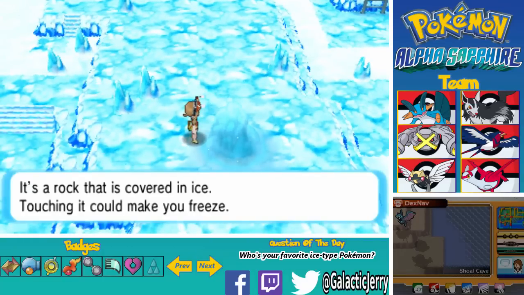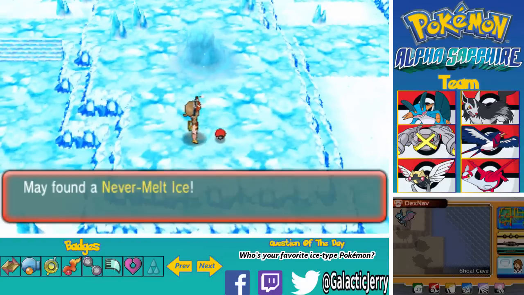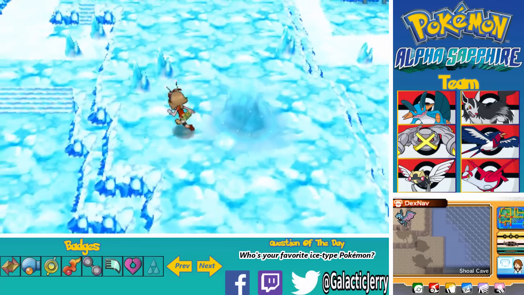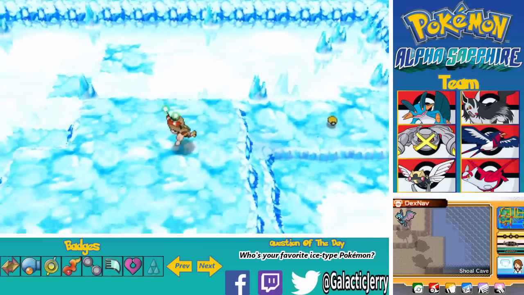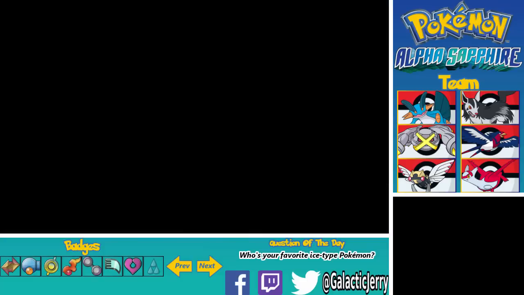A nice rock. Okay, this is where you evolve Eevee into a Glaceon if you want. Never-Melt Ice. Yeah, pick up the Never-Melt Ice. Wonder what else we can find. So you picked up the Mega Stone. Let's see what type of Pokemon we can find in this area.